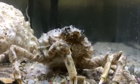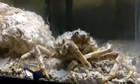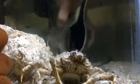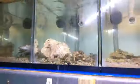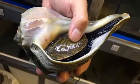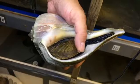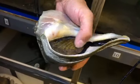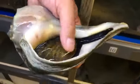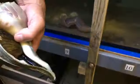I'm also going to bring forward a whelk. See if I can do this without knocking the light in the water. I'm going to pull this guy out of the water. It's not going to do anything to him because he's going to close up, because that's what they do. You see, that's the soft meat, and you see he's closing up right there. He's closing up his little vent and locking it down, expelling the water, compressing his tissue, and inserting all his soft parts into the shell so nothing can get to them. They can lock down like that and be watertight for hours at a time. If they get stranded at low tide or something, you see all the water coming out of them.